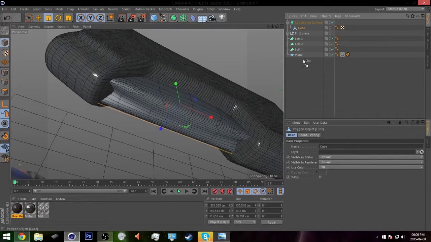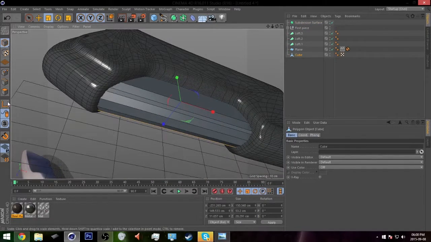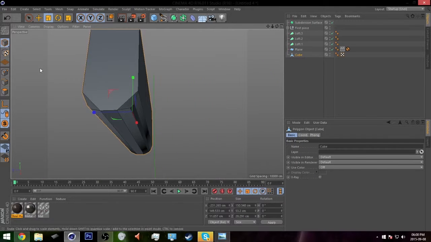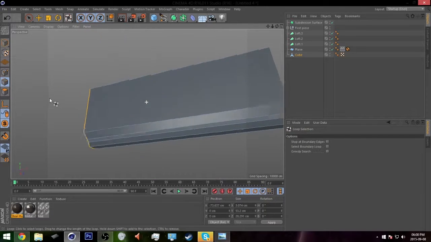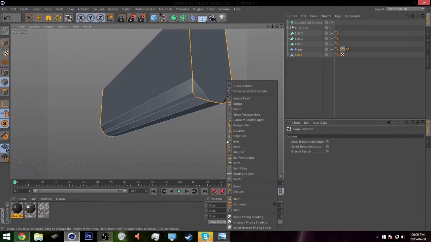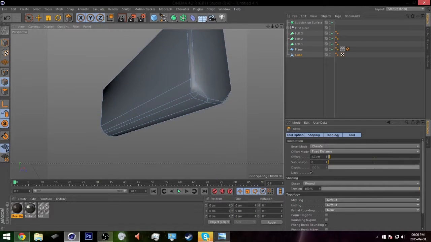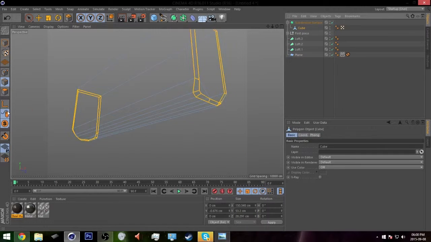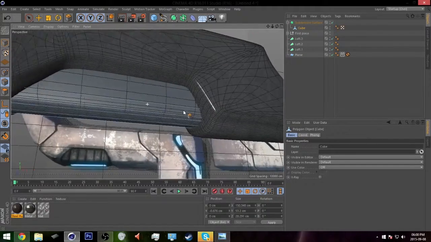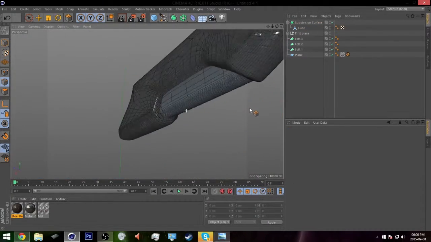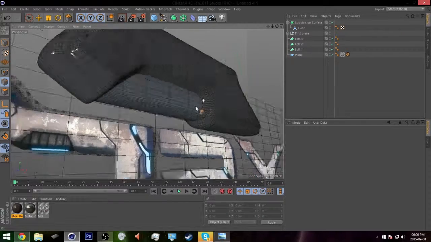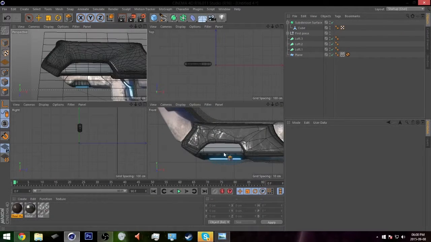Okay, that's wrong. We're going to solo this over here and select the loop selection. Select the ends over here, just so we can define these edges so it doesn't creep in and screw up everything. Put this back in the subdivision, turn the solo off, and there we go, we got a nice smooth part. Oh, you're probably going to hear some lightning soon. That was pretty big. Okay, well anyway, that's the other piece done.